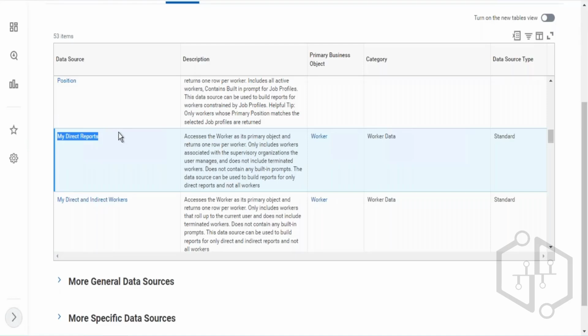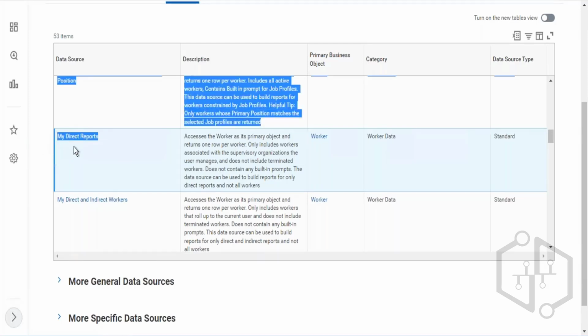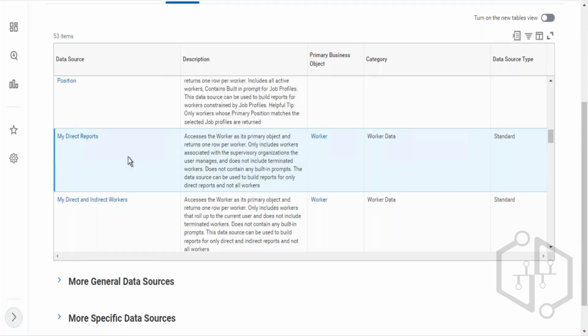So when you build a report using this data source, when any person runs that report, it checks which supervisory org that person is a manager of, and then gives the employees of that supervisory org. So if I'm not assigned as a manager of any supervisory org, this report will give me zero output, right?